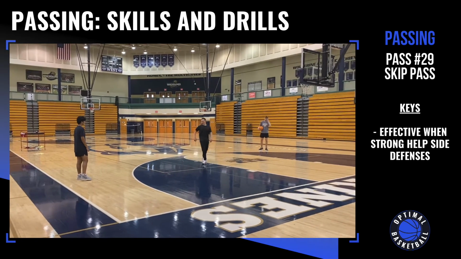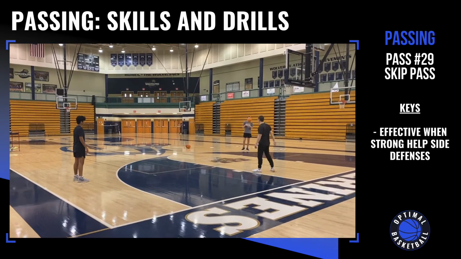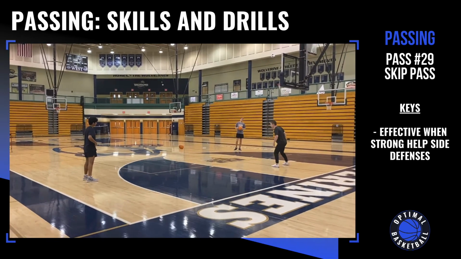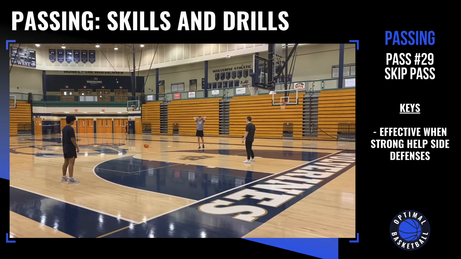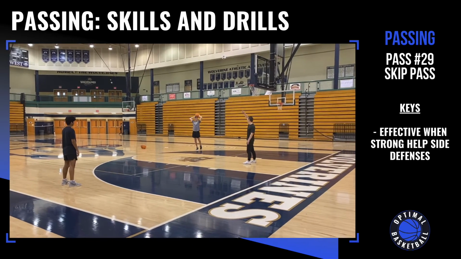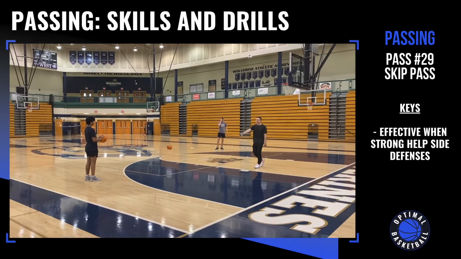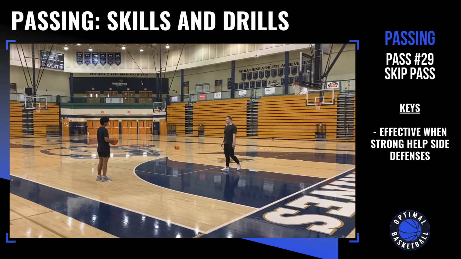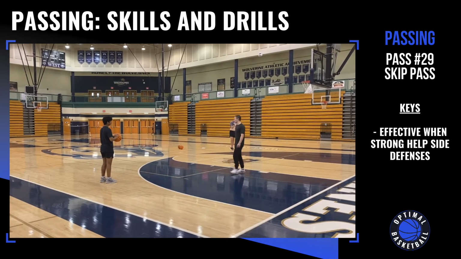So let's say I'm the defender on Taha and this player right here. Jake has the ball on that side, and let's say I am overloaded and I am really helping on this drive right here. So if we can make this skip pass, this is going to create a good opportunity, because now we've created a long closeout, and whenever you can create a long closeout, now this offensive player has the advantage. So you can pass it back there.